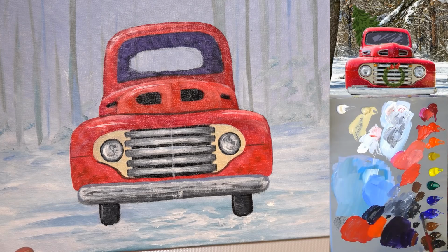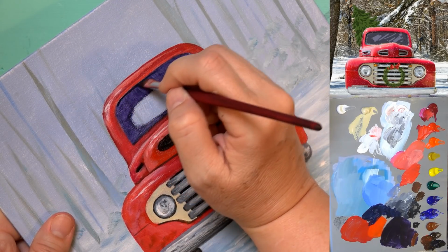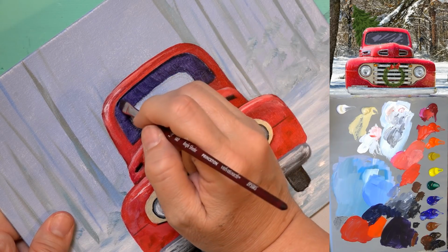I'm going to use some black and some ultramarine blue here. This is actually a color called Payne's Gray, or similar to it. And I'm going to kind of outline the windshield with this color.